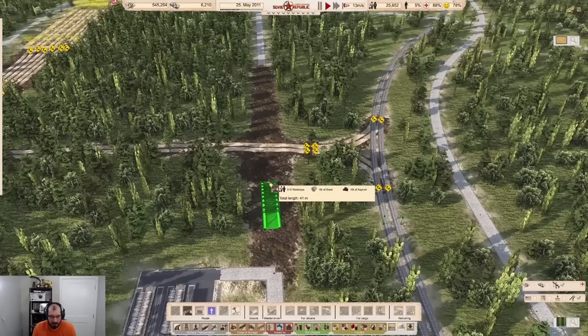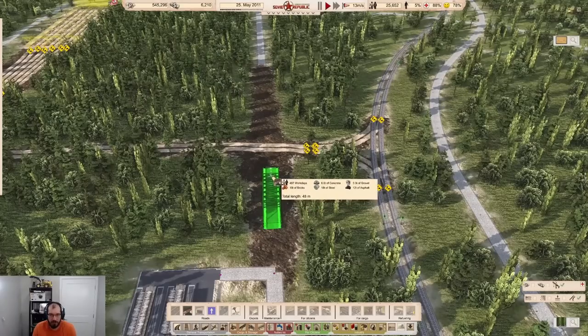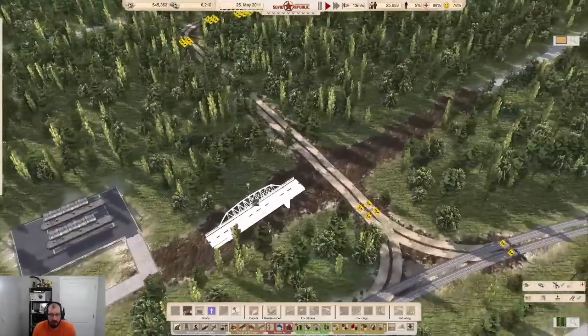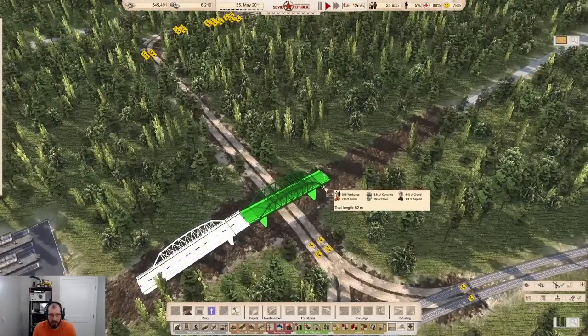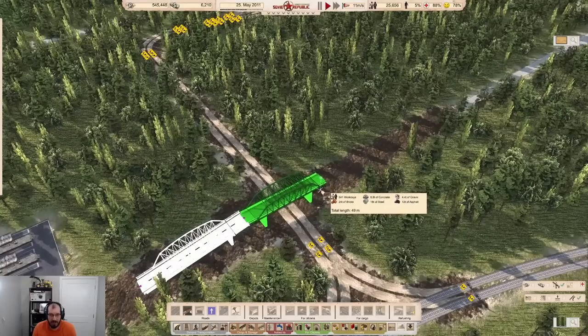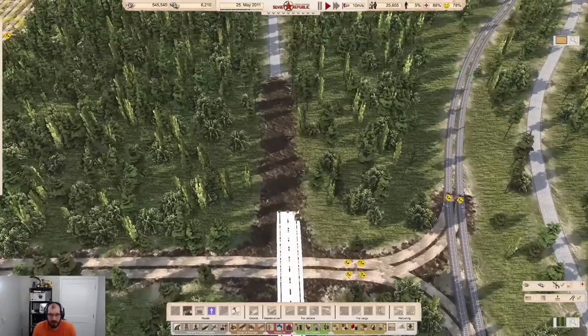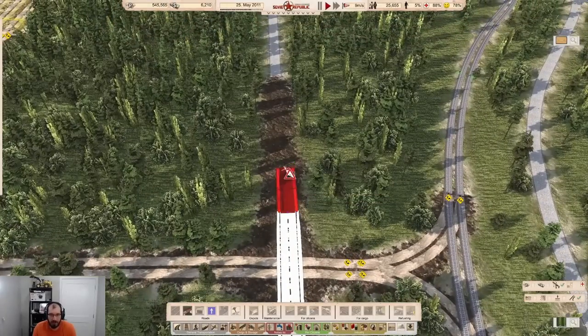Let's see. If I put you back a little further. 1, 2, 3. That is semi all right. And this one we can actually place so that the pillars are somewhat acceptable. And then 1, 2, 3.